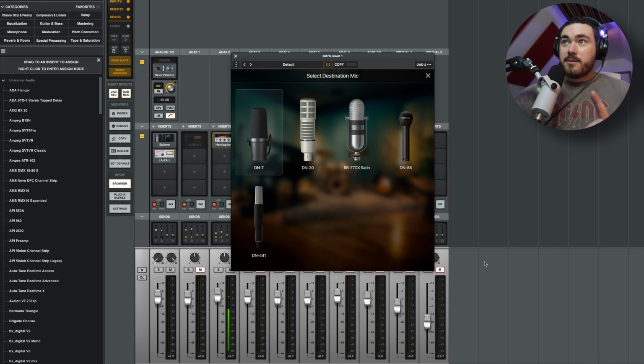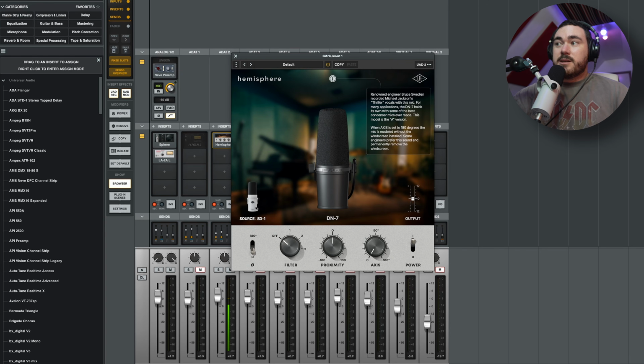And I will say that not only is it cost efficient from the perspective of having multiple microphones inside one microphone, it's also just a really good sounding microphone and it's built really well. The SM7 is a fantastic microphone, but the noise floor is terrible. This sounds as good as the SM7. It has a way lower noise floor. I use this instead of the SM7. I prefer this microphone to the SM7.